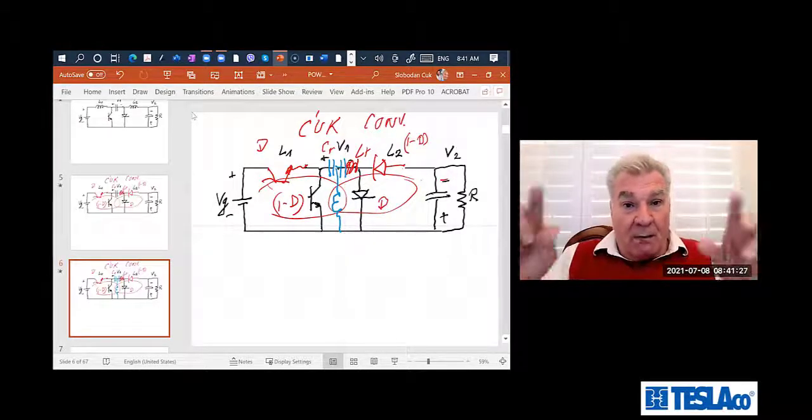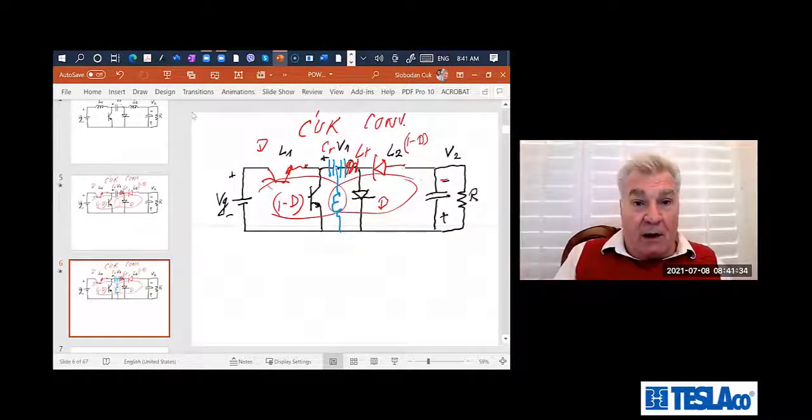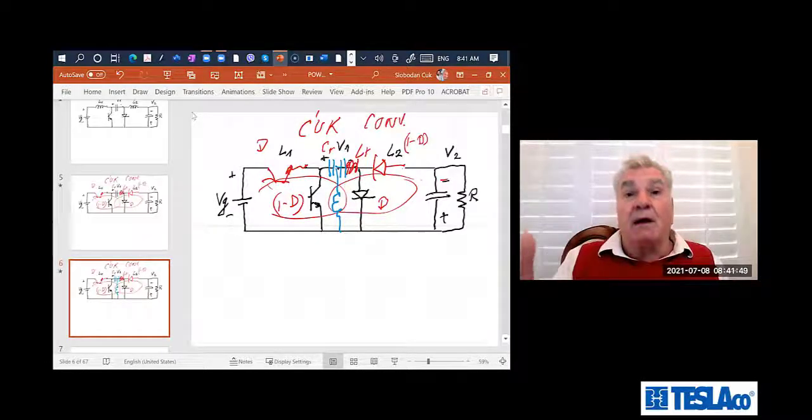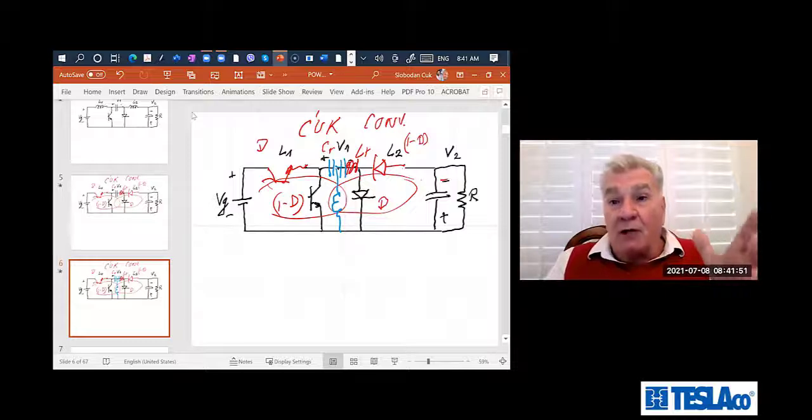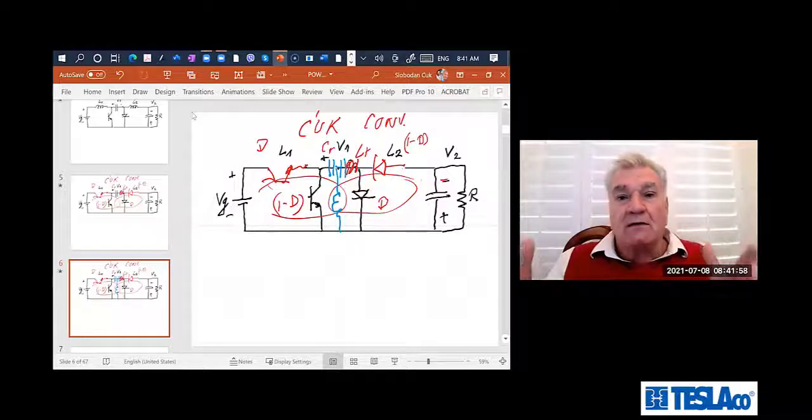It is automatic because of the dot connection, that the current coming out of the dot in a secondary is reflected on the primary as a current coming into the dot. So the reflected secondary current plus the primary current difference is the magnetizing current. And that's the magic of a transformer, that when it is charge balanced and flux balanced, it doesn't store energy.